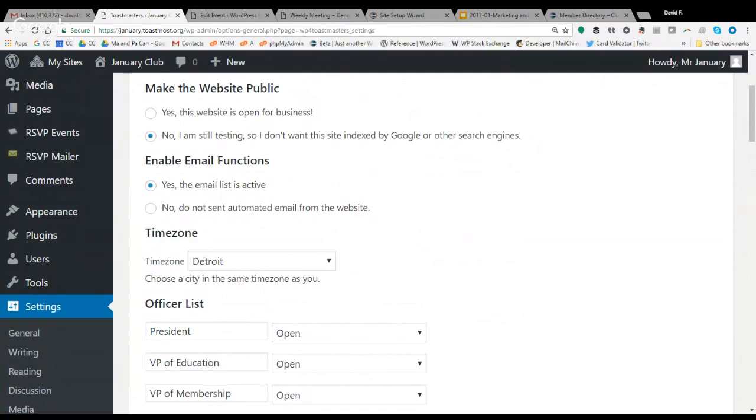Now, the site is public in the sense that you could email the web address to any of your other club officers or to a friend who you want to critique it. It's just not showing up in Google search results. So as soon as you think you're ready to go live, you would change that from no to yes. And then there's also an option to turn on or off any automated emails from the site, such as people being sent the come in and set your password message. So if you're just experimenting, if you're putting in fake information, you may not want that to be active.